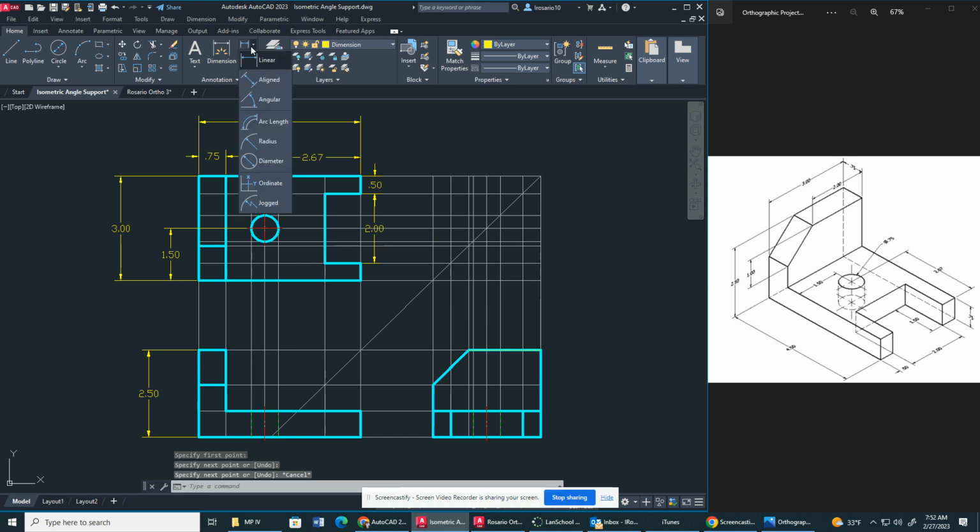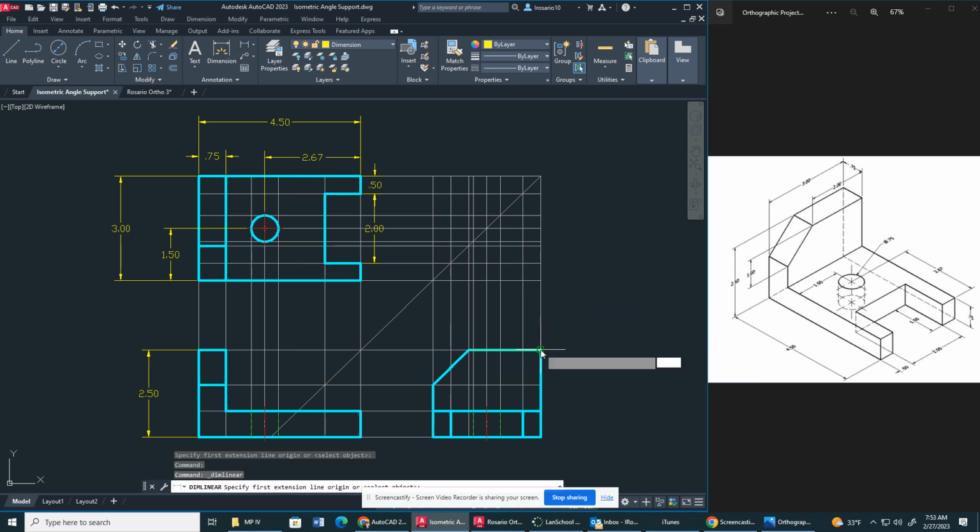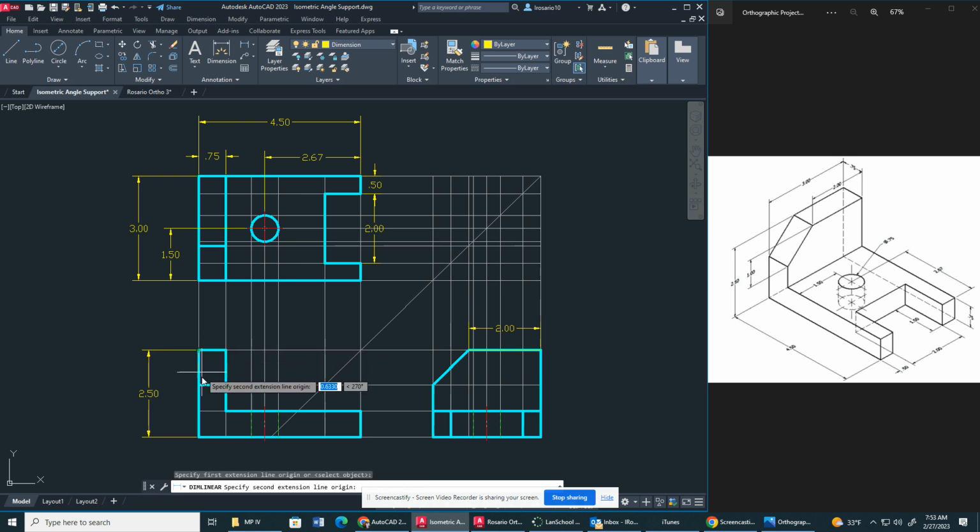Sorry. Here we go. Okay. I think that's it for now. Let me just double check. So we got 3, we got 2, we got 0.75. We need to change the depth for 1. So that one's going to be right here. I'll put it over here. Change the depth to 1. We got our 2.5. We got our 4.5. We got our 0.5. We got our 2.